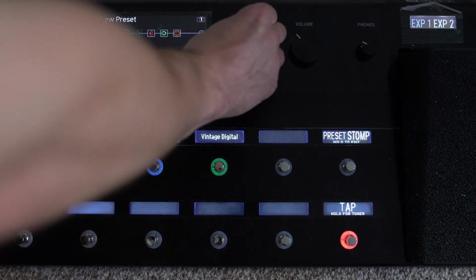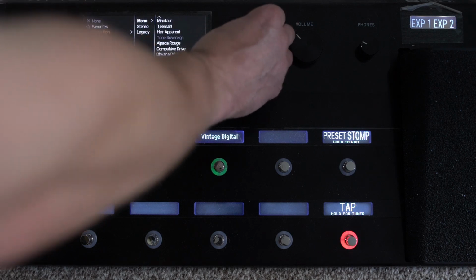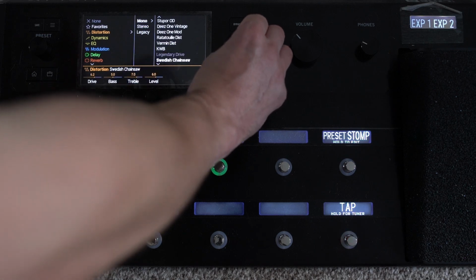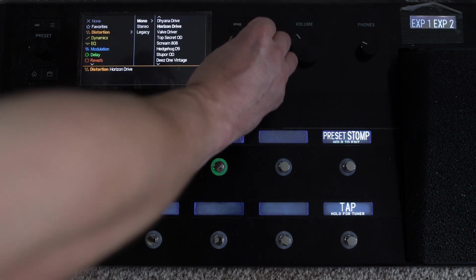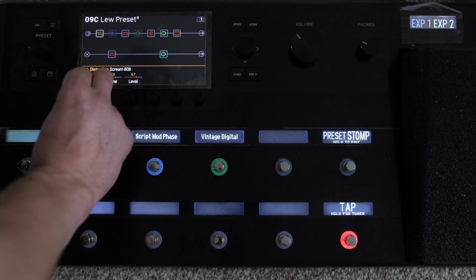Save, and then what about a pretty drive as well? So something that's going to work here to give us that kind of mid-gain boost. Maybe a tube screamer, something simple.